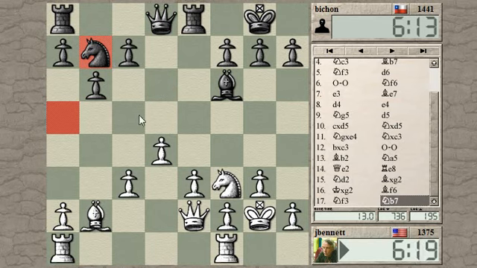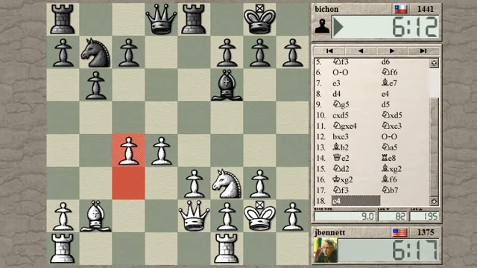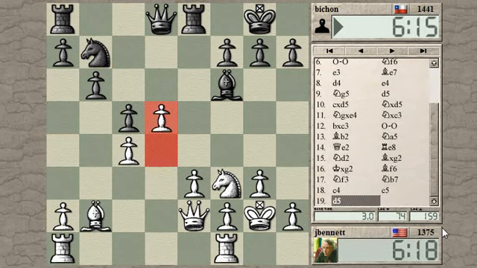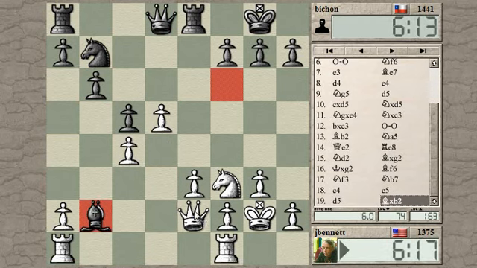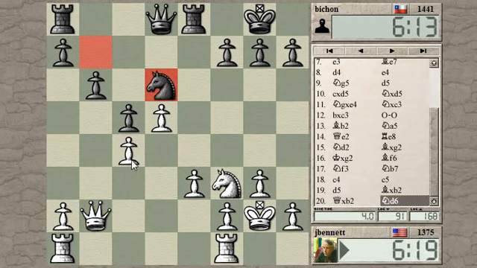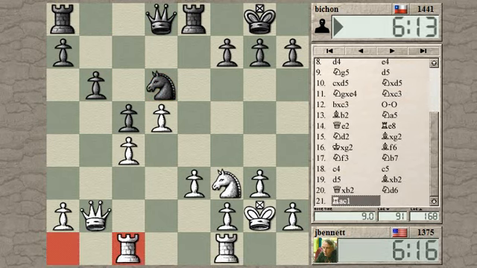Where is he going from there? He could go to d6. So I thought this was just good for me. Got a protected passed pawn. Yeah, which he can undermine, so he's going to attack it. Let's defend it once.